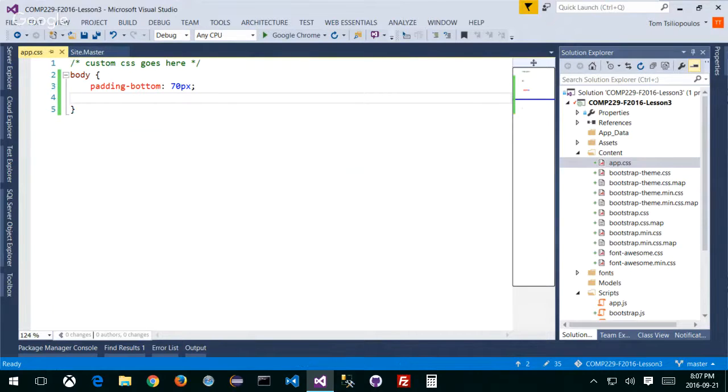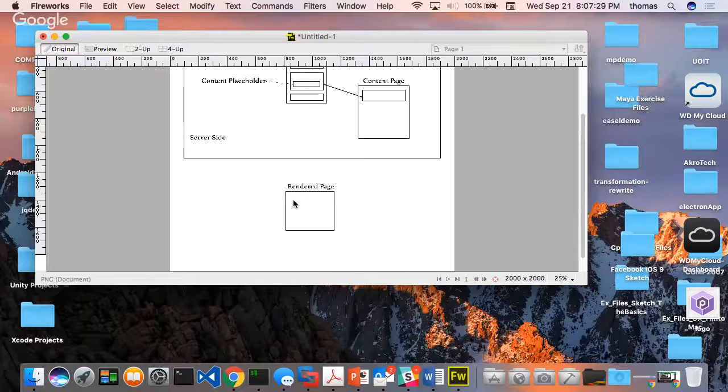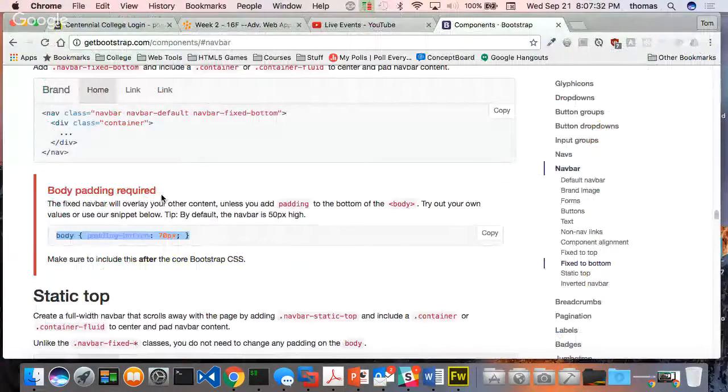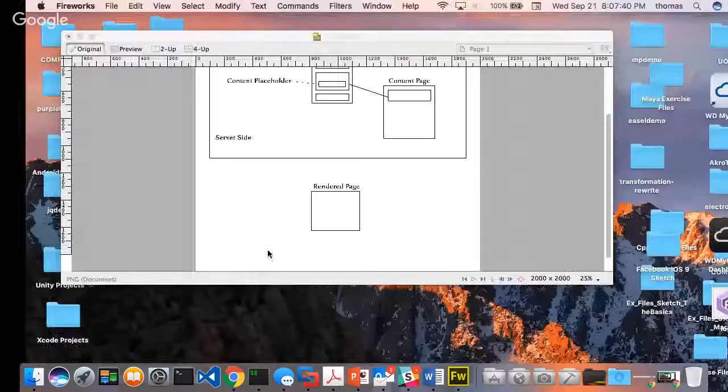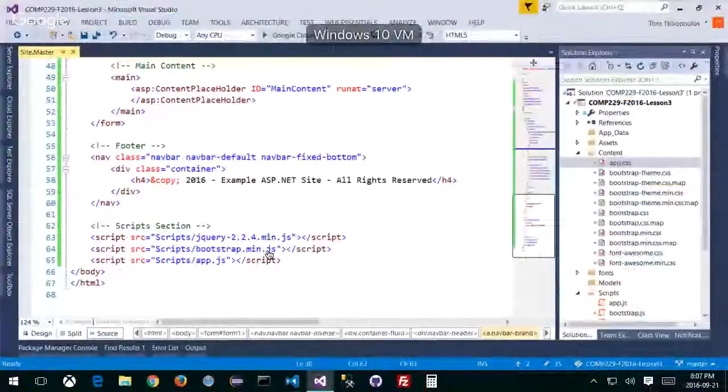Right, there we go. So padding bottom in my body tag. I'm just following what it says here in Bootstrap. I'm not making this up. Okay, cool. So we've got our padding on the bottom. We've got our footer bar. It's a good place to check to see if it works, but we don't have a content page. I can't do any checking unless I have all my content pages.